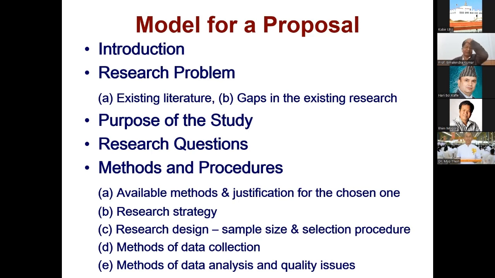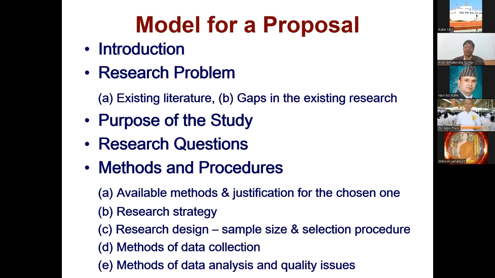You have to state that, and then the research questions, then the methods and procedures: what type of research methods, like the qualitative method, quantitative method, sampling method, questionnaire method and textual method. We have discussed these in a very detailed manner. And then, why you are selecting this research methodology, you have to make a justification of that also.